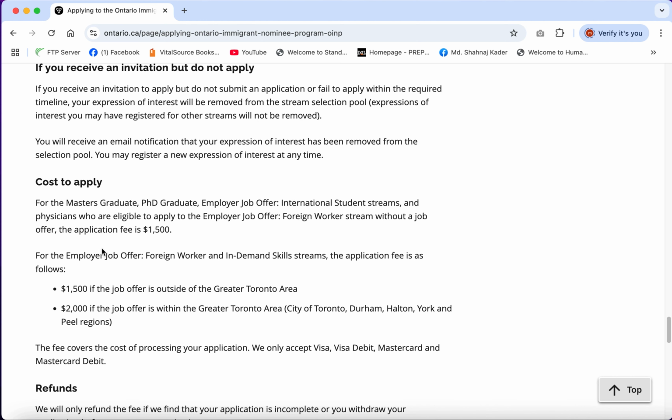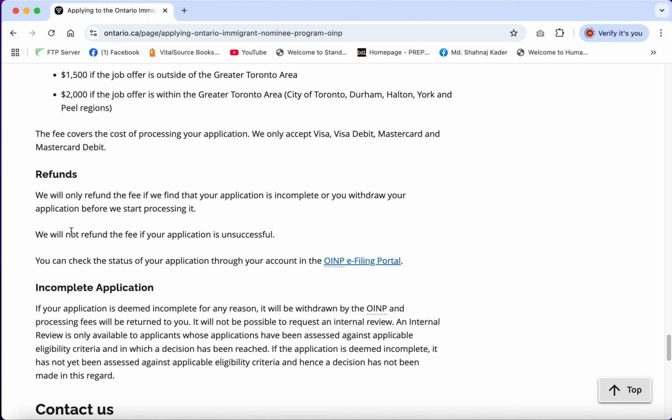So the cost to apply under this master's or PhD graduation stream is only $1,500. And for the refunds, they will only refund the application fee if your application is incomplete or you withdraw your application before they even start processing it. They will not refund the fee if your application is unsuccessful.